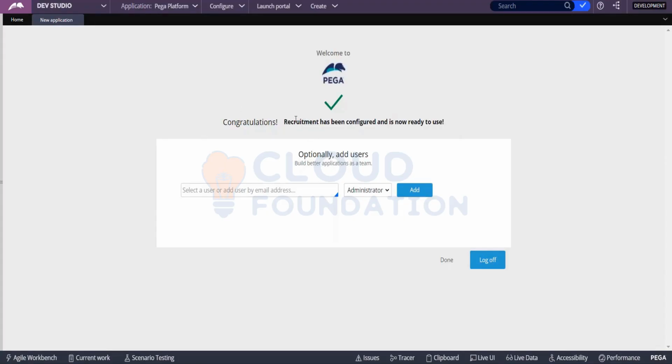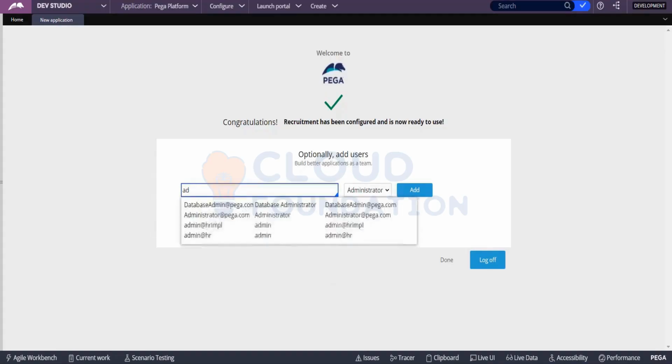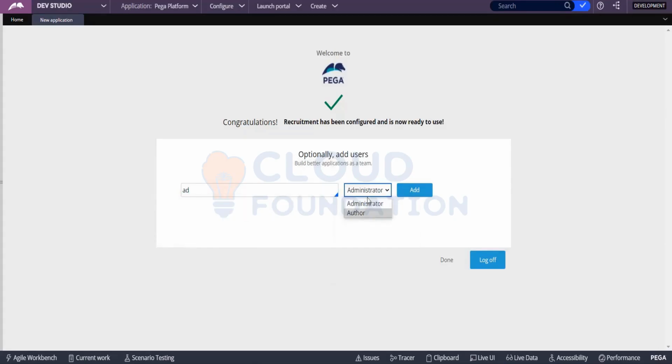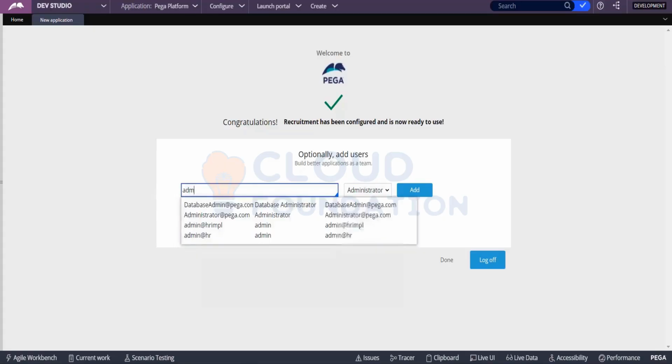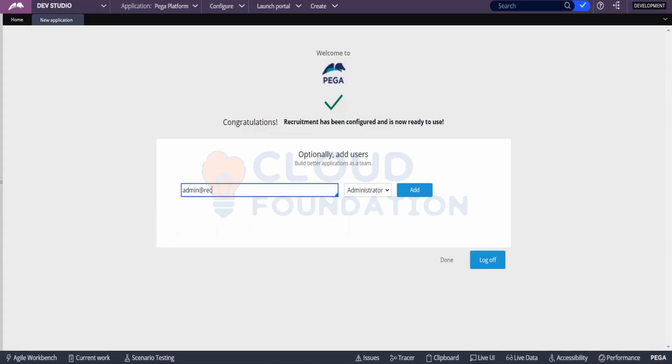I see the application is created. But now I need to add in some operators, add in some users here. Right. Let's add it. And if you see, I have two roles available, admin and author. Admin is like an administrator. One author is for our base. I am going to create both the users. Both the user roles. I'll just name it admin at RHC.